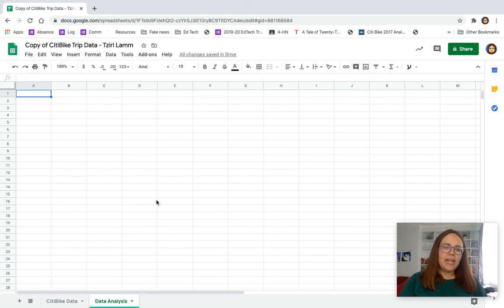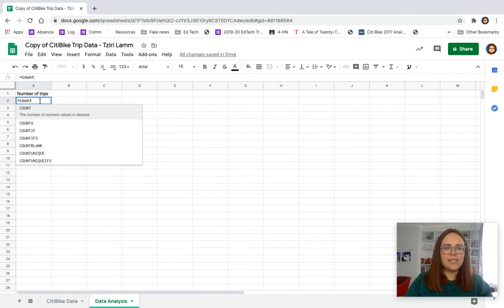So we've just added in a new tab, and now the first basic question that I have is how many trips are there? Without me having to scroll all the way down to the bottom, I would like to know the number of trips. So I'm going to go up here and I'm going to write number of trips. And then the way I do number of trips is a really simple formula called count. So what I do over here is I press, remember, formulas start with an equals, and then we type in the formula, which is in this case count.